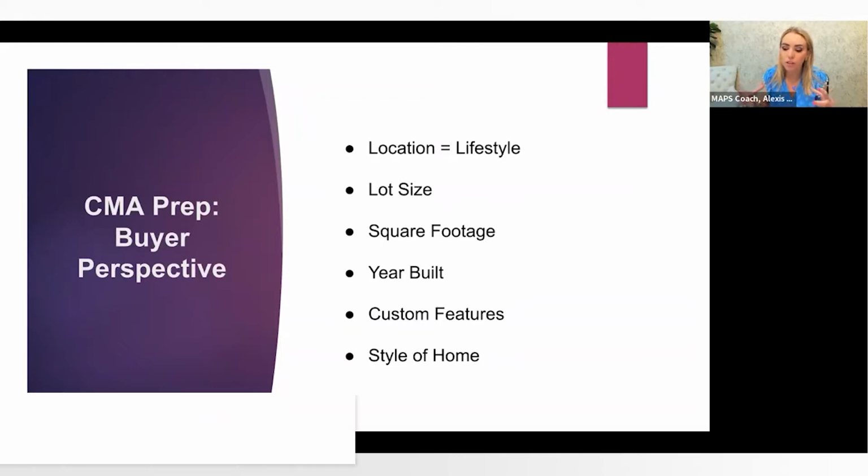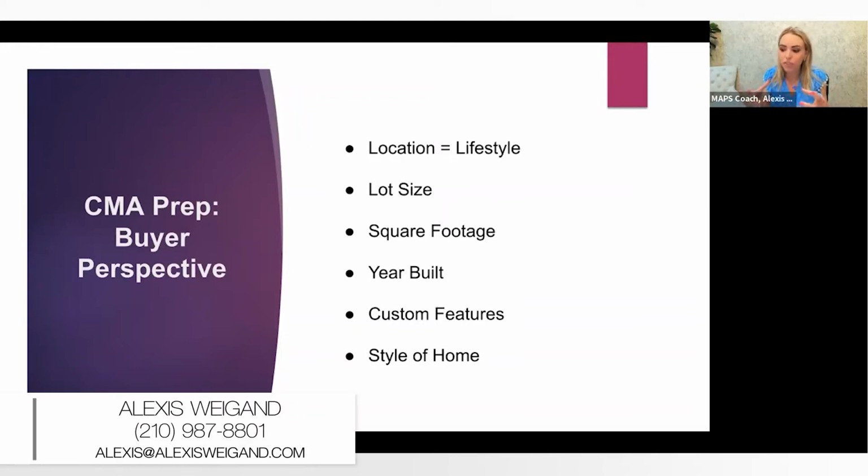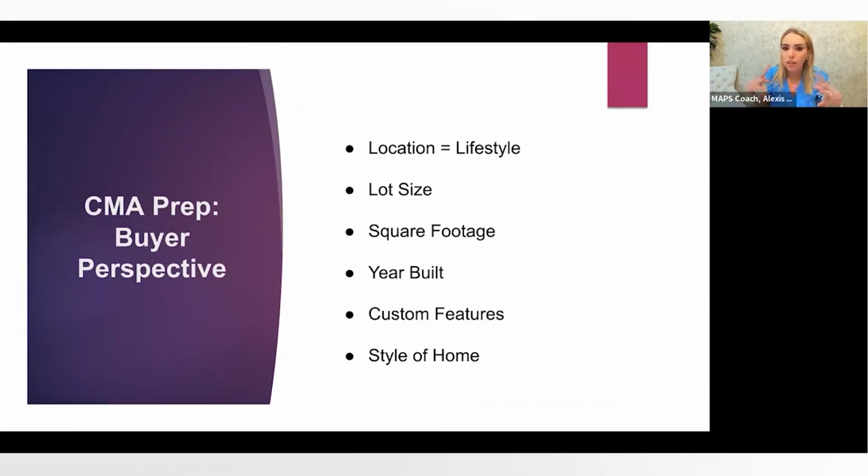So a lot of neighborhoods, they have subsets, right? So if you have, let's say, 250 homes within a 5,000 neighborhood community, I would start by going large because if somebody's saying, hey, I want, for instance, in our area, we want these school districts, or we want this drive time, and we're going to pull the broad area and say, okay, well, if a buyer had a budget of up to 500,000 and they're looking between 4 and 500 in this school district, what pops up? Location is lifestyle, right?